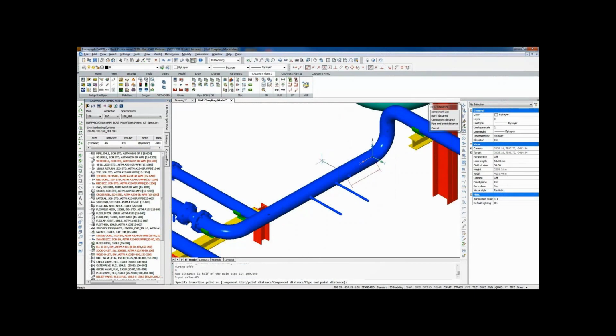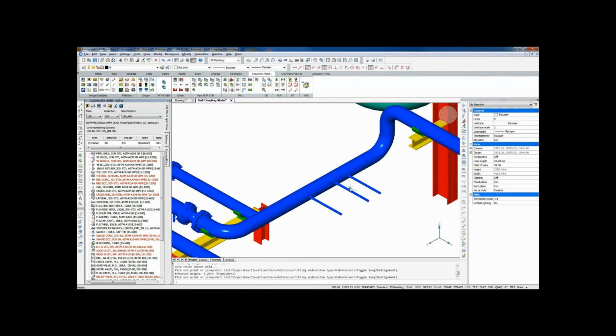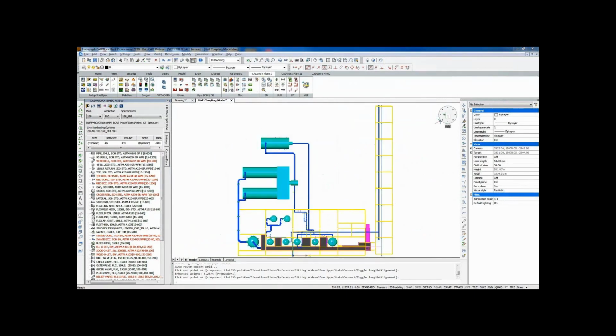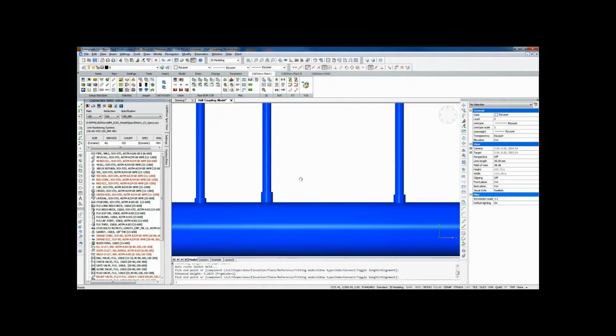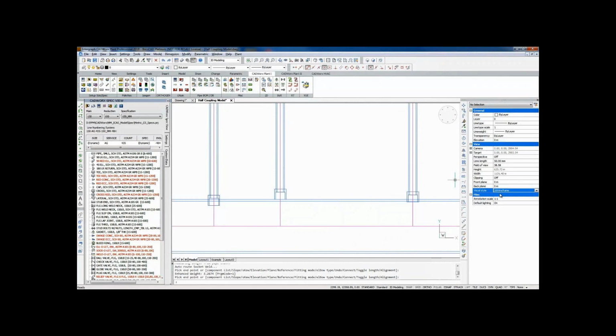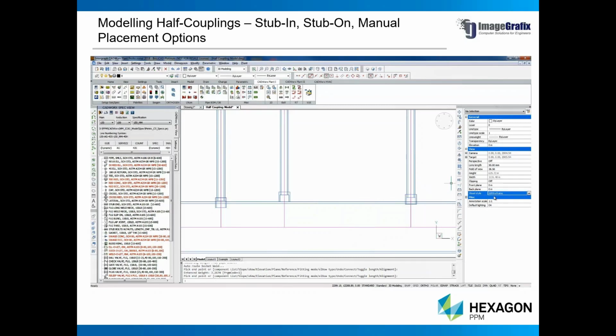Going for inserting further components on the distance, either taking from the endpoint or on the pipe, wherever you want to insert. Now these are the components which I have inserted, where we have defined the points to insert, and here we also have the stub-in as well as the stub-on, where we have manual placement.